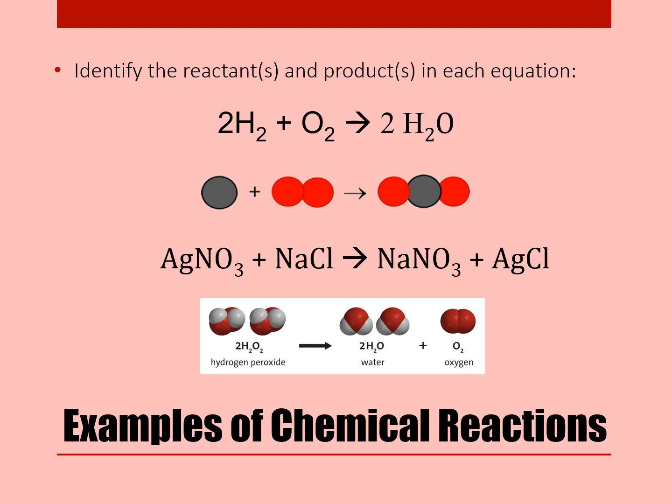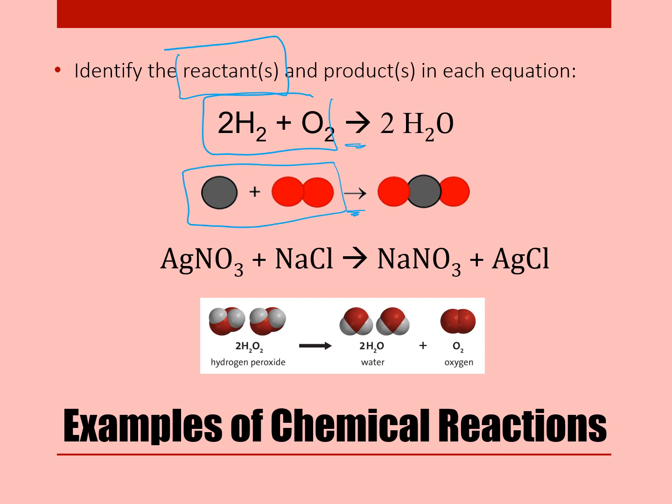So in this one, what I want to go over is identifying the reactants and products of each equation. So once again, how you do it is you just look at what is the reactant. Those are the guys to the left of the arrow. So I look at my arrow right here, and these guys would then be my reactants. This is a visual. The next one is just a visual of your reactants and your products.